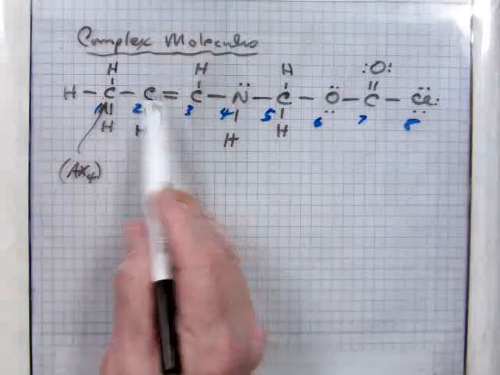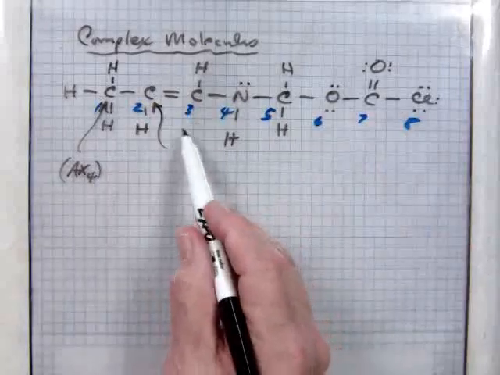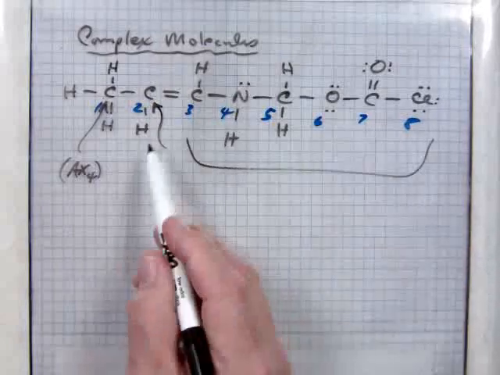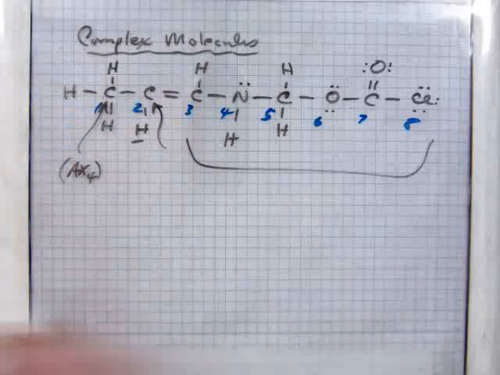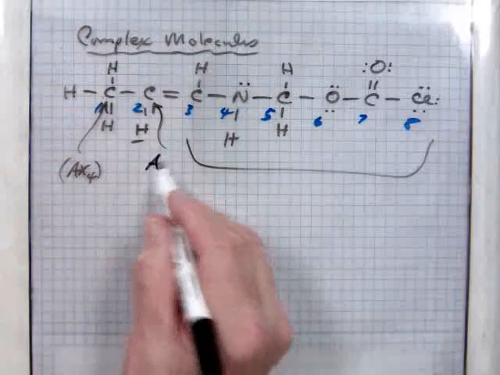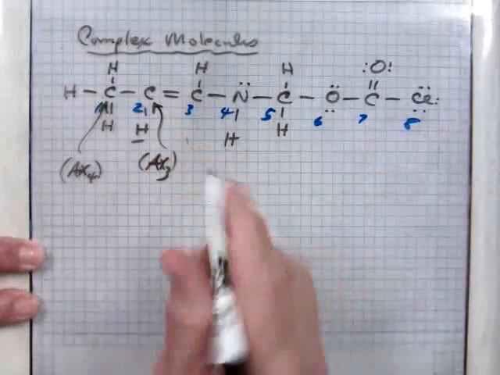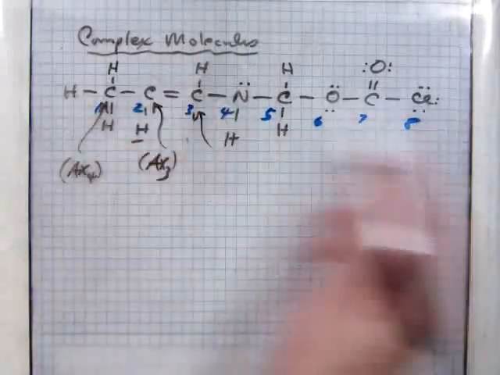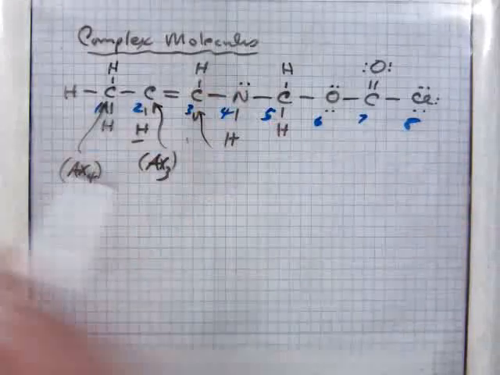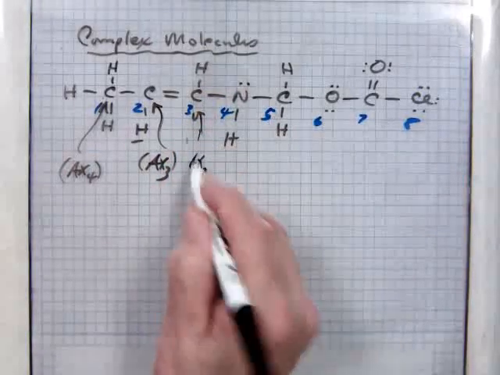So there's 1, 2, 3 bonds with 3 attachments. So you take this portion as an attachment, the hydrogen, and this methyl group is called over here on the left, and so that's an AX3 parent right there. Move over here, and that's also an AX3. If you can see that, 1, 2, 3 attachments. So you continue to move down the list.